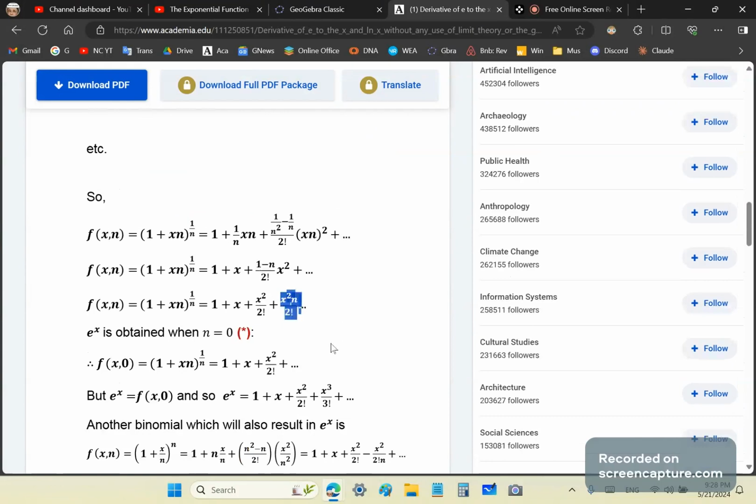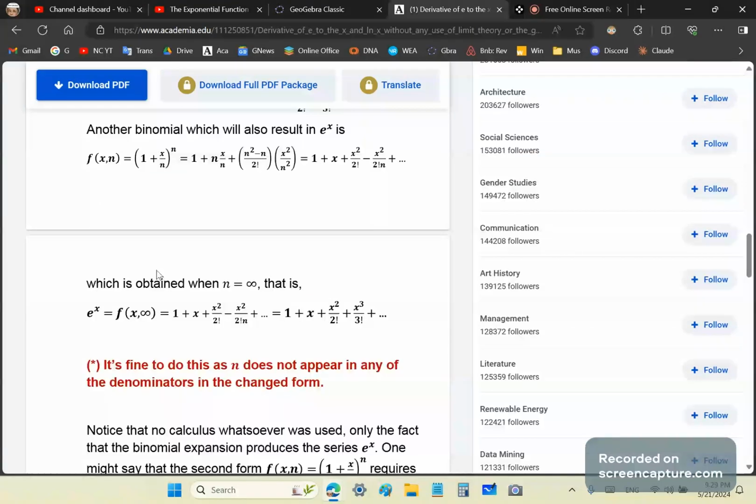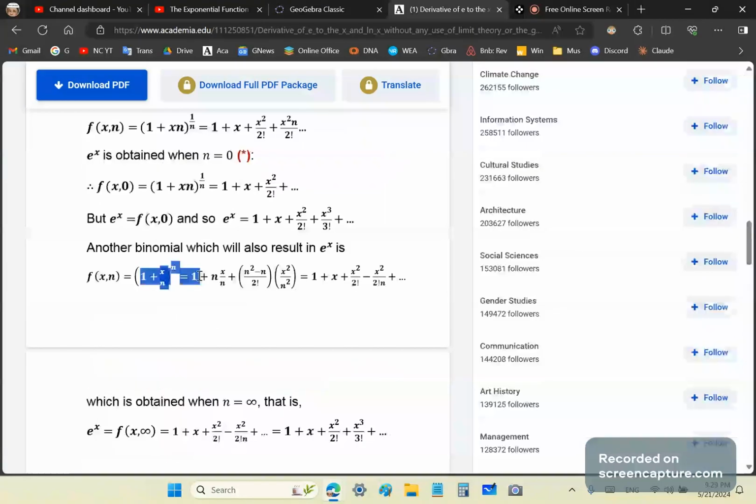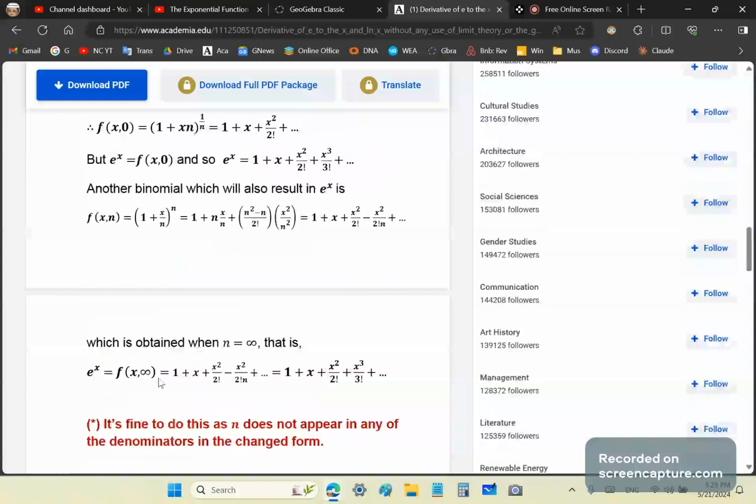It's algebra. It's simply, for example, if you have a function like y is equal to x plus 2 and you discard x, you'll have 2, okay? So there's no calculus there. Now, you can also obtain the same e to the x using this formula. Now, over here, you might say also that this uses limits because we're talking about n increasing indefinitely.